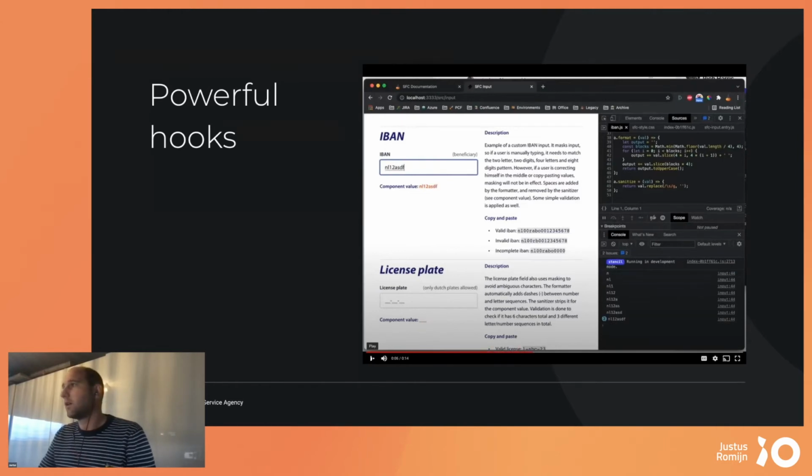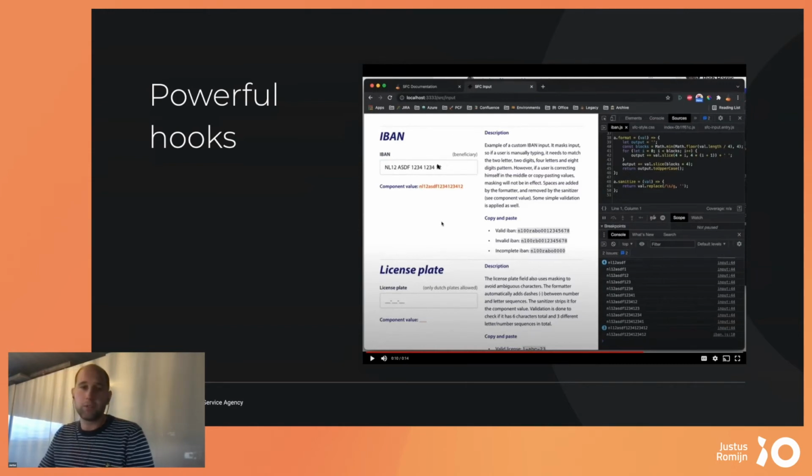And on the right, you can see that there's some functionality. So A is referring to the element, and we've got some functions on that. So what it does is, once you blur the field, it will call that format function if it's defined. And what you'll see here is that it adds spaces every 4 characters, and it will do an uppercase. And you can see that we'll use that to format this.